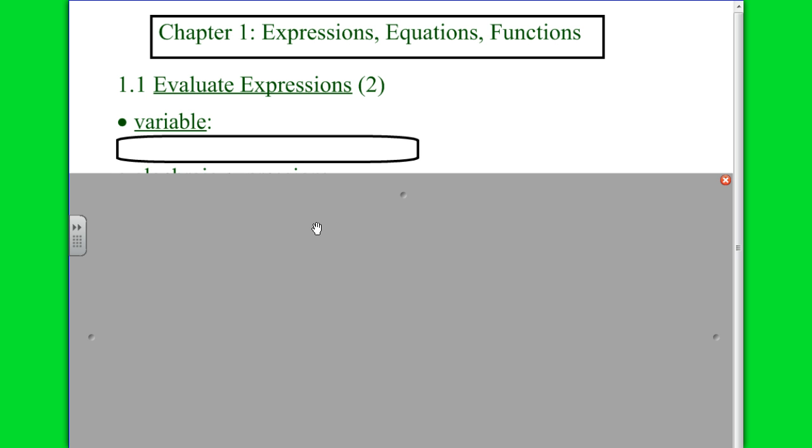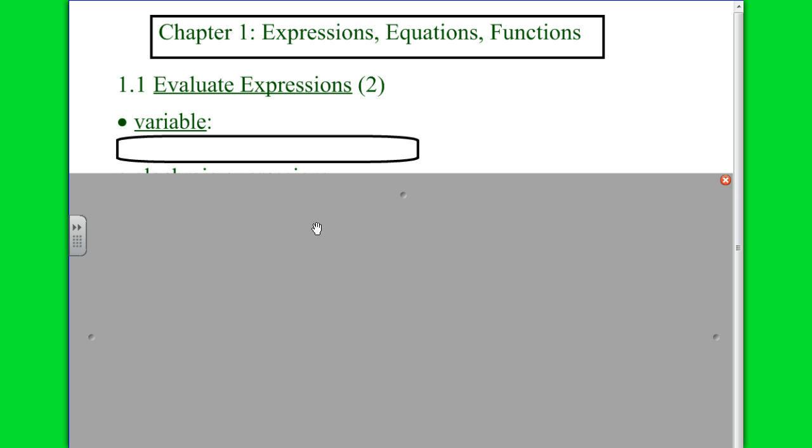And in this early chapter, we're just going over some basic terms that we all need to know what they mean, their definitions. And so the first term we need to know, which is an often used term. I mean, this is algebra, so this is what we use. We use variables. What does this term mean? How would you describe a variable if you were going to talk to a fifth grader?